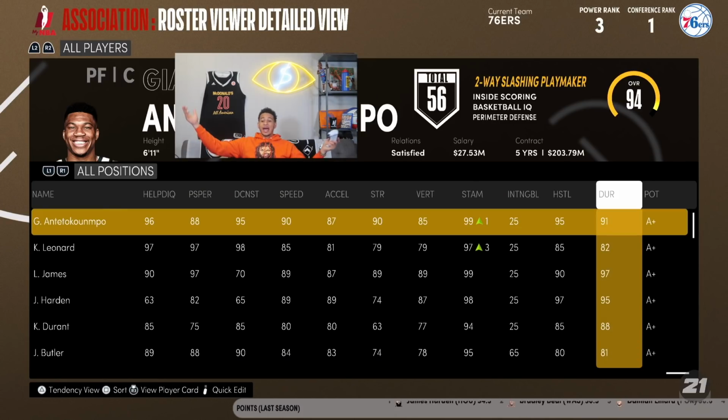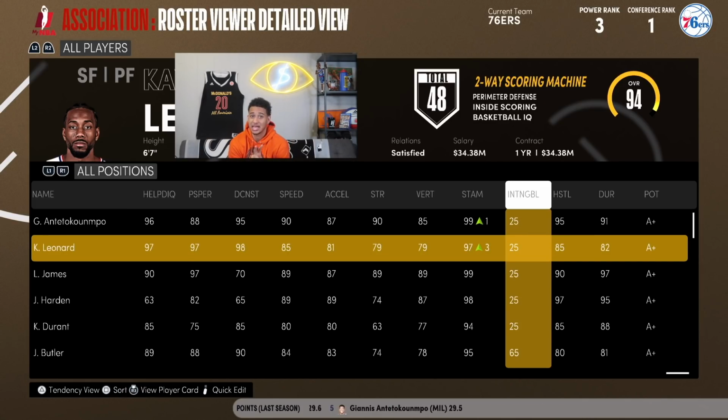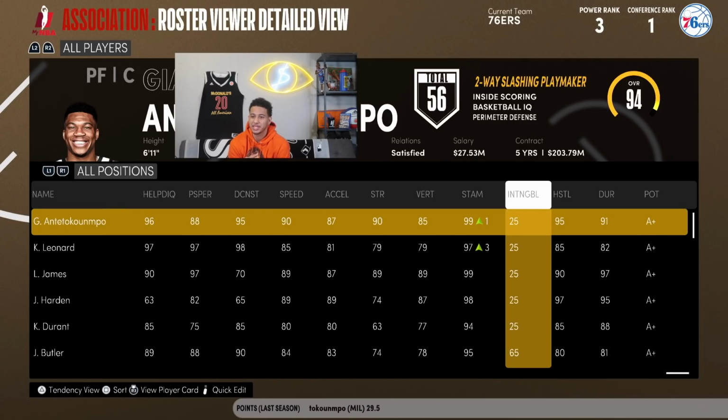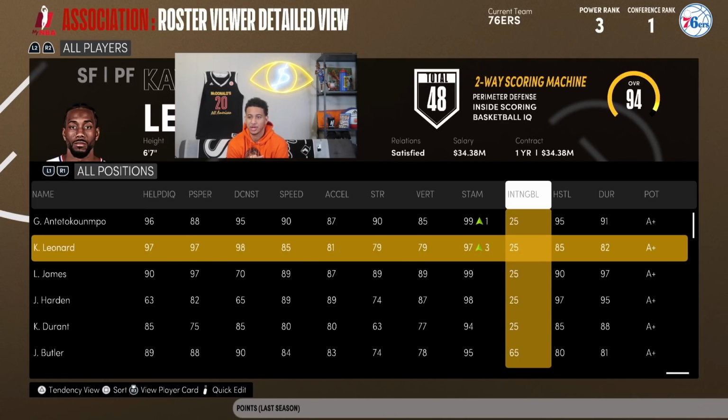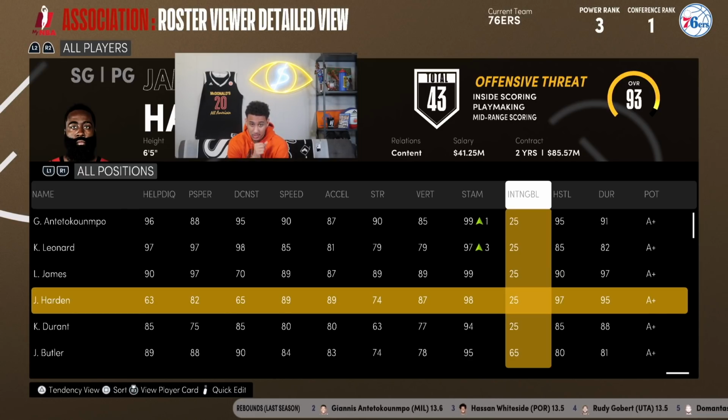And that's the difference. So after we zeroed out all the intangibles for all of the elite players, Giannis turns out to be the best player in the league at a 94 overall. So a lot of these guys who were 96 and 97 overalls, they're really 94. The best player in the league is really a 94 overall. So there's really no crazy elite player, as they try to make it seem.